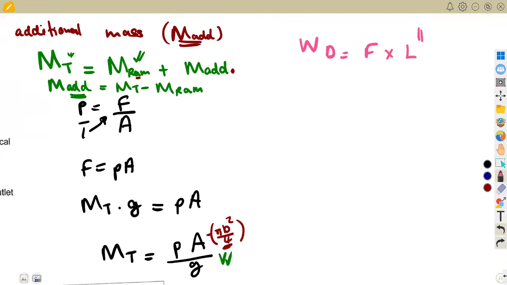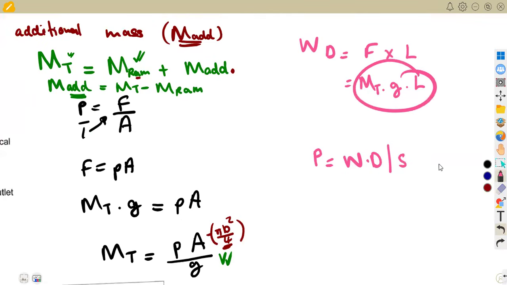Yes, you can use H, right? Or you can just use L for accumulators. But this F, remember, is the one that we said force is total mass times what? Gravitational acceleration. So it is going to be given as the total mass times the gravitational acceleration times what? Times the length, which is the distance moved by the height. So this can give us the work done, which is measured in what? Which is measured in joules, all right? So once you have got the work done, remember we can calculate power, because I said power is simply work done per second. So if it is work done per second, it's simply this work done over time in seconds. That's power. That's power for you.